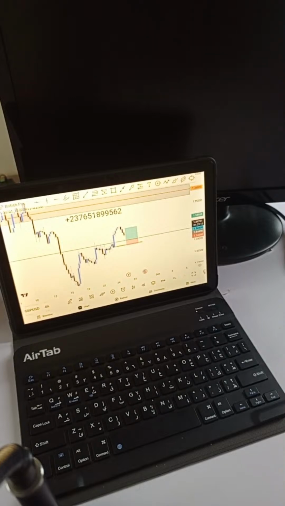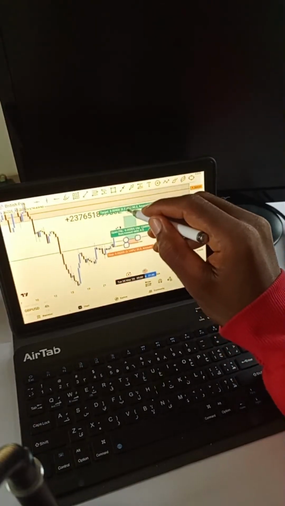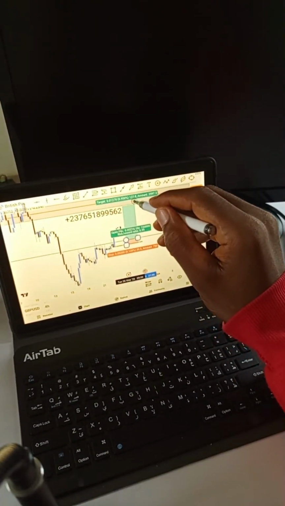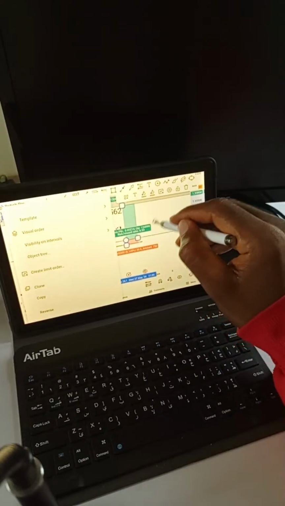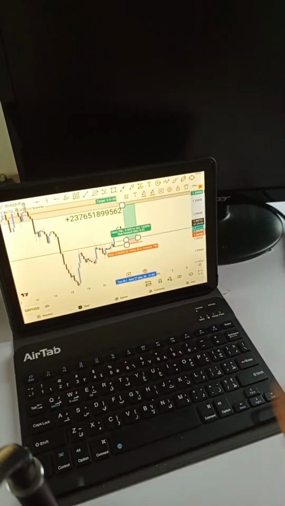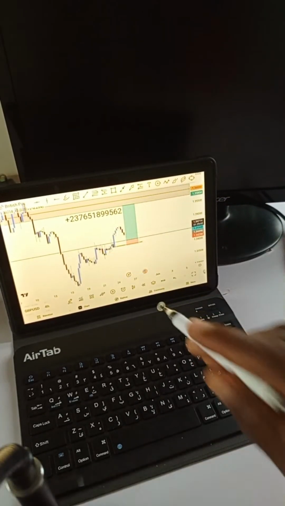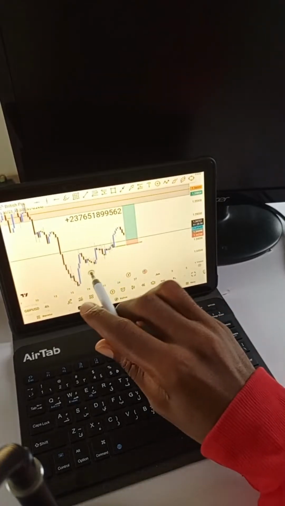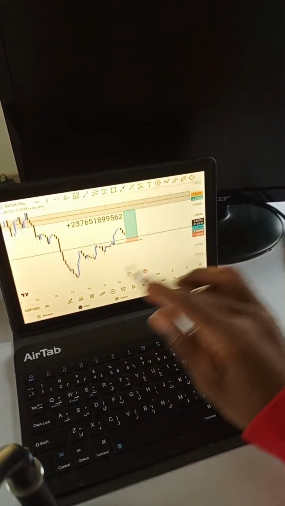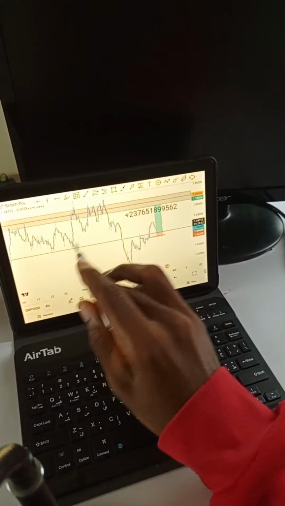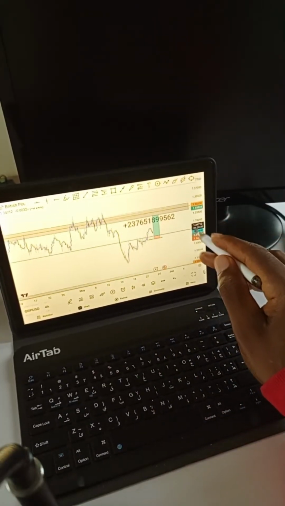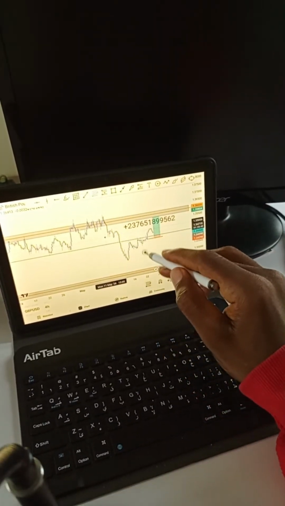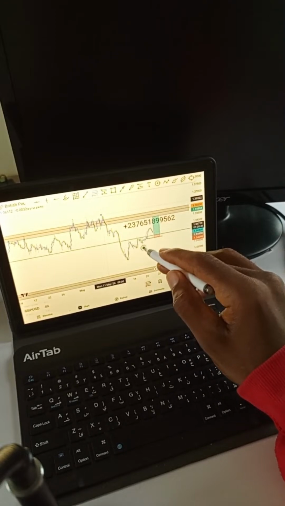So if you ask my opinion, I'm expecting price to pull all the way up to this zone. That's my honest opinion. Yes, that's what I'm expecting. I'm still very bullish on GBP USD. Okay, I'm still very bullish on the lower time frame, but overall, like I said, I am bearish. This is just a pullback. Don't go quote me as a buyer. Meanwhile, I'm waiting for my sell.